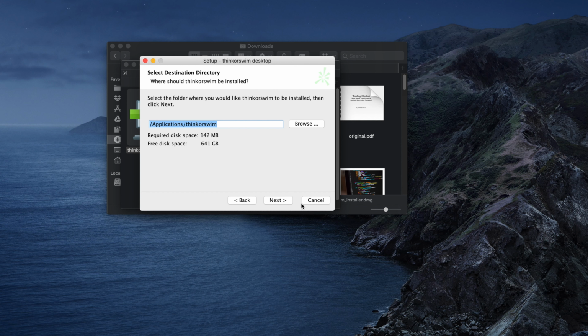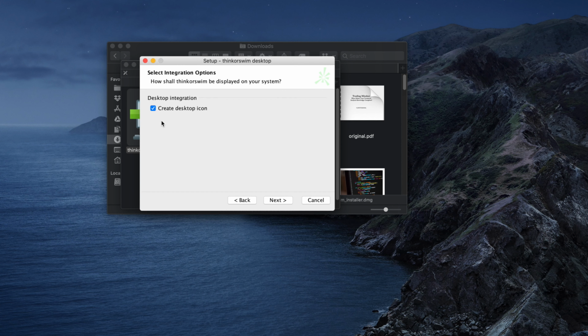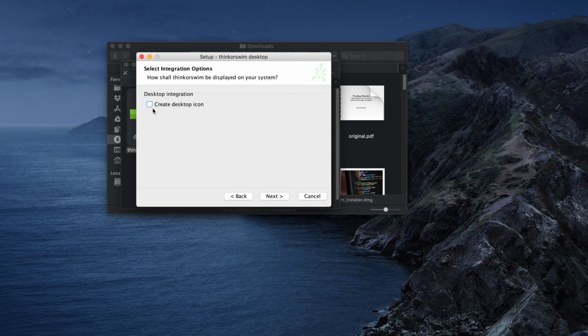Okay, now click on the next button to go to the next step, and then it is asking to select installation option, and there is another thing, a checkbox like create desktop icon. If you uncheck it, then it will not create the desktop icon, and if you check it, then it will create it. I am not interested in creating the desktop icon on my computer, but in your case, if you prefer to put a desktop icon for this software, you can also check mark this.